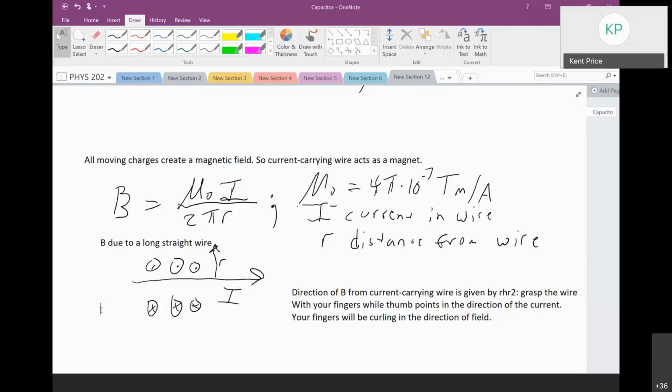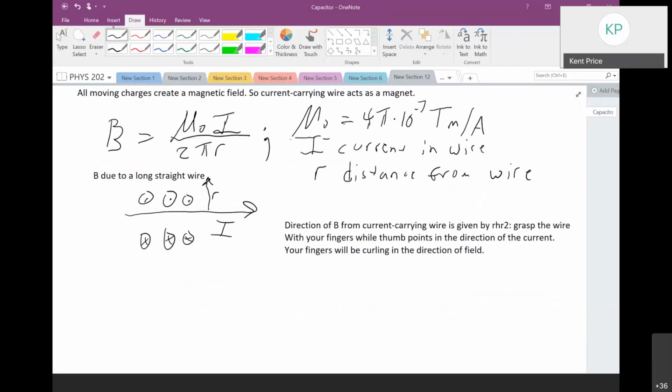Let's go back to the equations. A wire makes a magnetic field, but in the last lesson, we learned that a magnetic field exerts a force on the wire. Well, if a wire makes a magnetic field and a magnetic field exerts a force on the wire, you can't exert a force on yourself, so the wire won't do that. But if you get two wires close to each other, they will exert forces on one another.